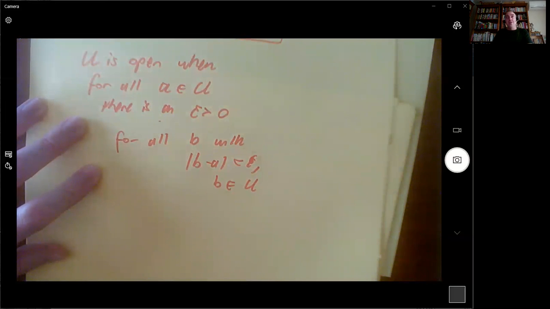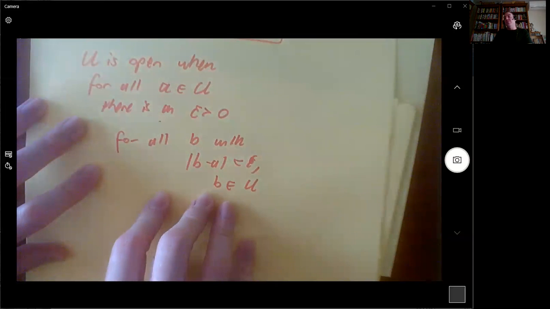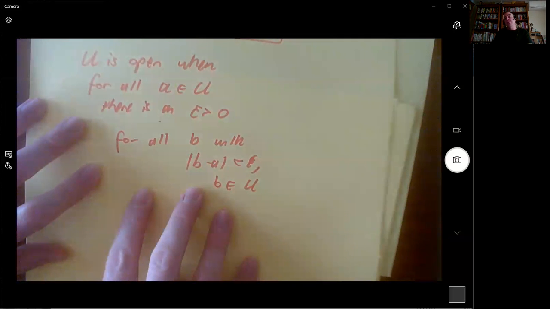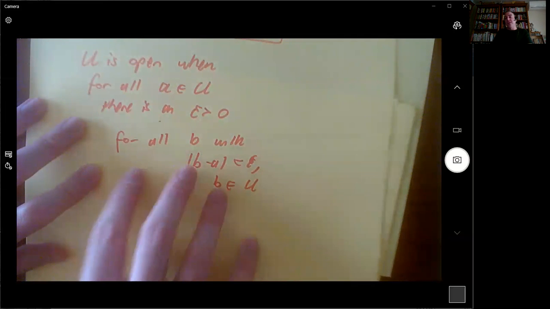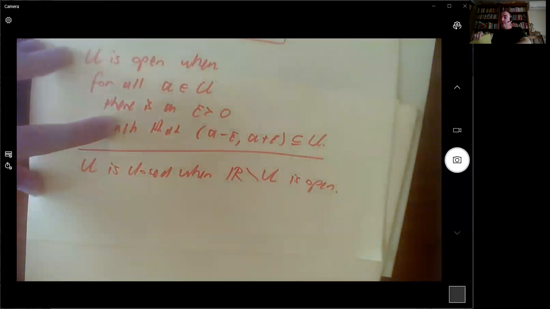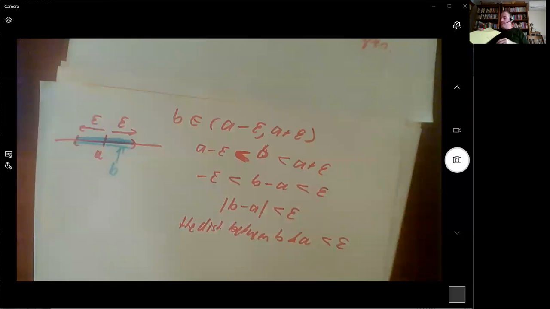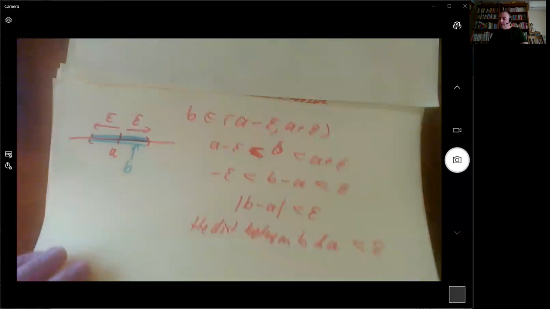The reason I like this way of writing the definition is it feels like it matches with the definition of things like continuity a little better, but it's just good to know that it's there. If your lecturer's definition is this, then that's all right. You just have to know that it means the same thing. Okay, so that's cool. Where's my proof gone?